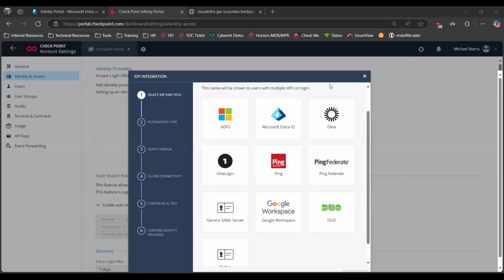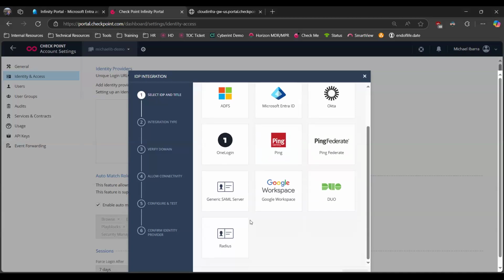The out of the box providers, I can just show you real briefly here, if I create a new integration, let me share my screen real quick. This is the basic list here. So you can see ADFS, Entra, Okta, lots of the big ones, Google Workspace. But again, if you have a SAML compatible IDP or Radius, you can pretty much do anything you can imagine. There are really no limits because SAML is a standardized framework. We can support a lot of different third parties. Great question.